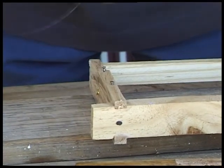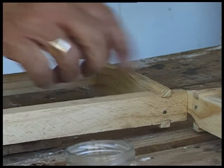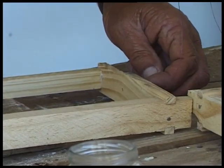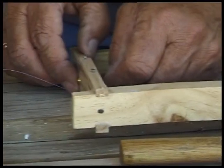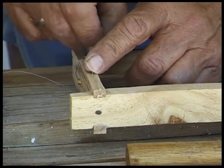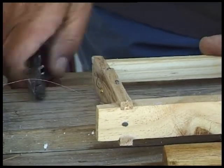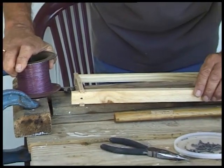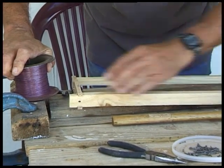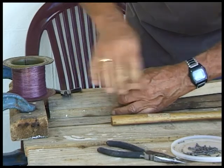Two small nails hold the wire taut and are nailed into the sidebars. Wire is stretched across the sidebars to hold the wax foundation nice and straight. Wire is threaded through the eyelets and the loose end is fitted to one nail and the nail driven in. Tension is applied to the wire by rotating the spool. Tension is held and the wire wound two or three times around the nail and the nail driven in.